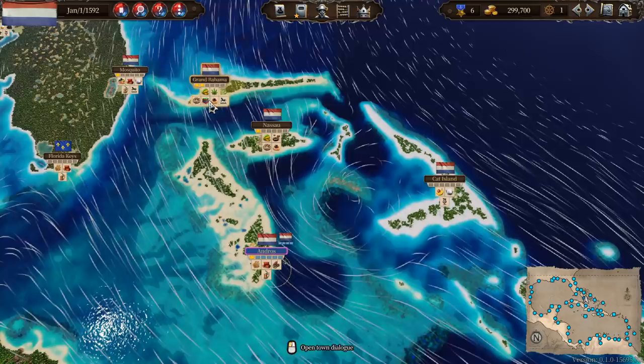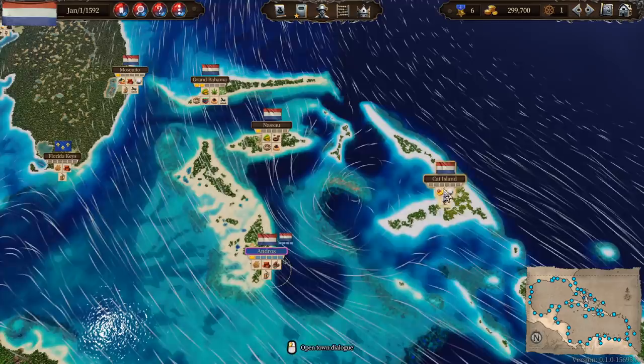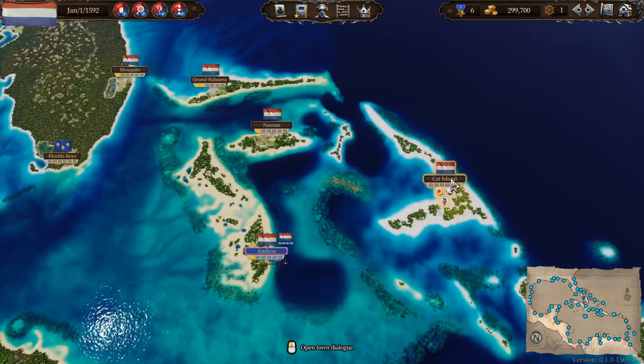So if we look around here, we can see this is vegetables. Fruit at Cat Island. Okay, so Cat Island actually produces fruit, cotton, as well as, I think that's porcelain? Ceramics. Produces ceramics. So these are all things that are not being produced in our capital of Andros. So it seems like it would be a pretty good idea to get some resources from Cat Island.